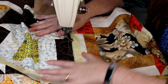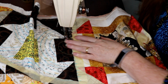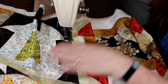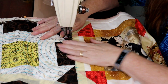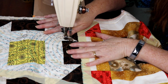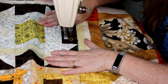Well, now once you hit that edge, that masking tape, you're just going to travel along the very, very edge of it and go along that blue arch. Now, I know you are only seeing the very top of that arch, but I can see a little bit more. So it is a mark on there that I can just spritz off with water.